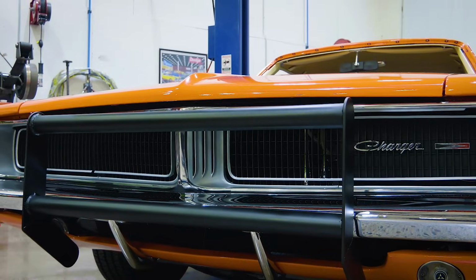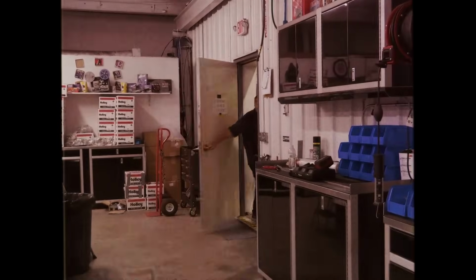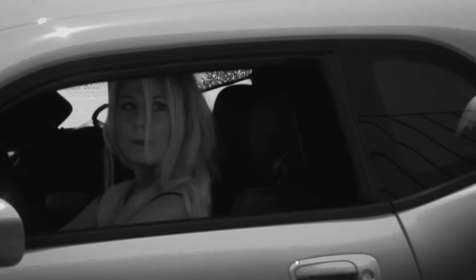So the car is all done, right? Ready to go. Customers are coming in to look at it, check it out. I walk in, the place is like a ghost town. Everybody's gone? Everybody was gone. Nobody around. I'm calling, I'm yelling, I'm walking through the place. This is really strange. Then I notice the General Lee's gone. And when the General Lee's gone and everybody's gone, there's only one culprit, and that culprit happens to be a car thief. That's right. She's no Angelina Jolie from Gone in 60 Seconds, let me tell you that right now. All right? She took that stuff. I know she did. She stole the last one, she stole this one. So I called her ass.